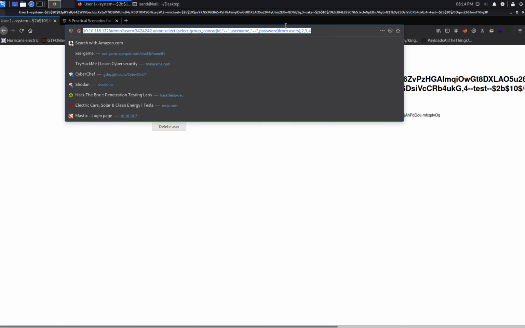So there has to be another method of getting a password, and I was checking through some articles, and I found that the messages table we found has some useful information, so we're going to check that.